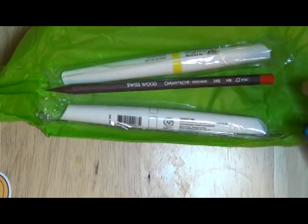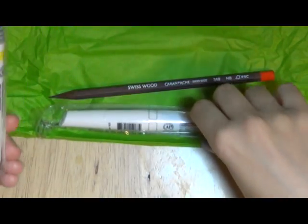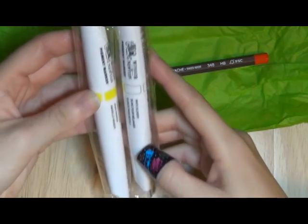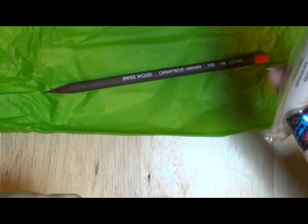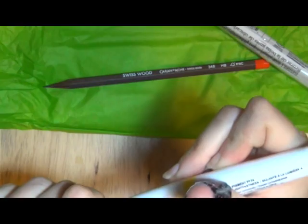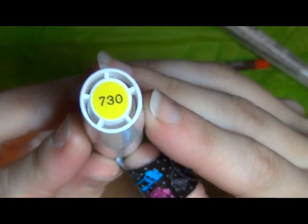Da da da! Okay. So the first thing is a Winsor & Newton pigment marker and white blender. And this is a combined retail price of $15.98. So the pigment marker I got is in Winsor Yellow. It looks like that. It's a big chisel tip. And the cap here says 730. So, and it's just a bright yellow.